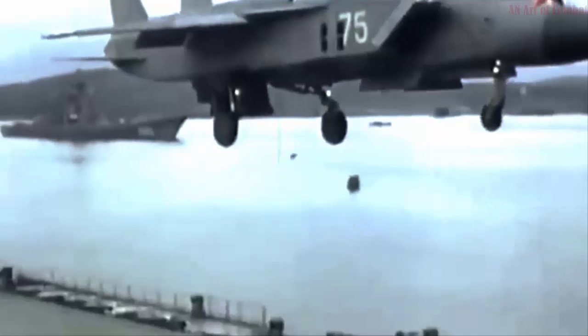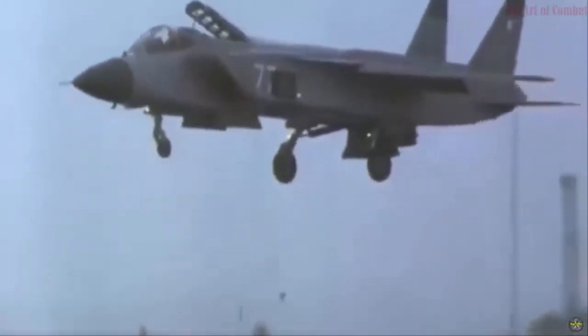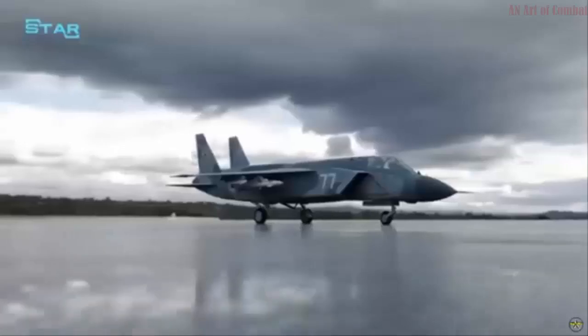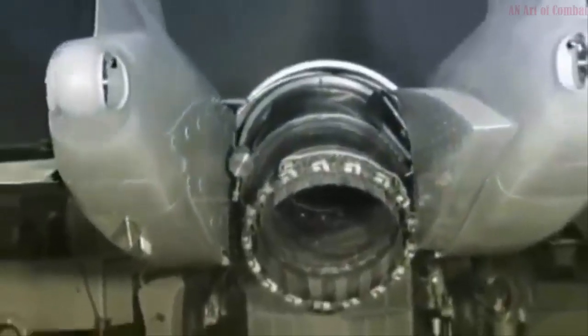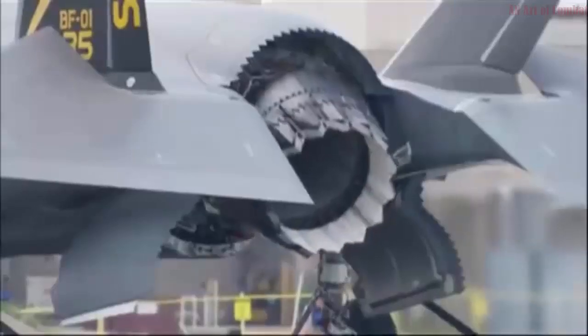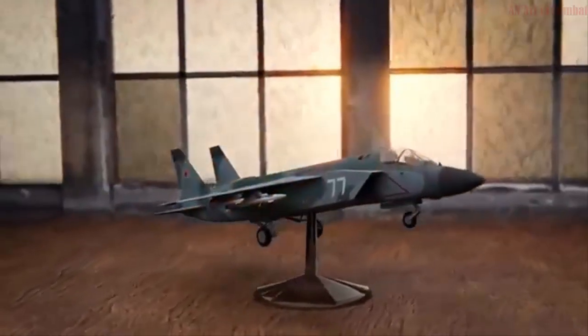A futuristic and innovative idea was bound with this airplane: to create a mobile take-off and landing platform with small dimensions that could withstand the aircraft's weight and hot jets from the engines. This platform would be mounted on the DT-30 Vaishyas articulated all-terrain track carrier, which was also under development at the time. The Vaishyas could transport the platform to territories that could not be reached by usual off-road vehicles and where there were no opportunities to build an airfield. The Yak-141 could land on this mobile platform, refuel from another DT-30 tanker, and continue its mission. The payload capacity of the DT-30 is 30 tonnes, so such a mission was no problem for it.